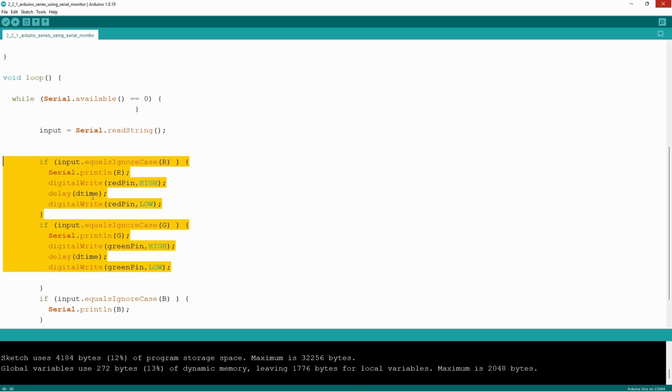However, for these 2, I have it that if I write in red, for instance, it's going to light up a red LED circuit. I do not have a green LED circuit. However, in theory, it should do the same thing.